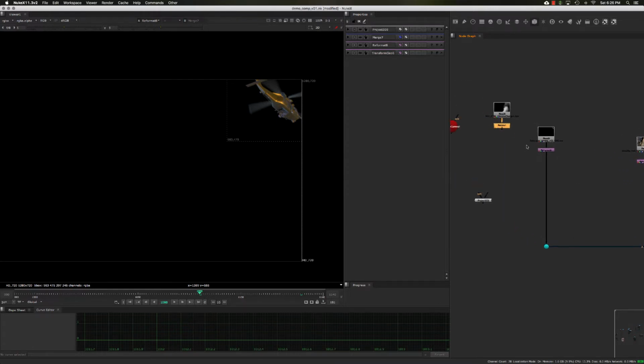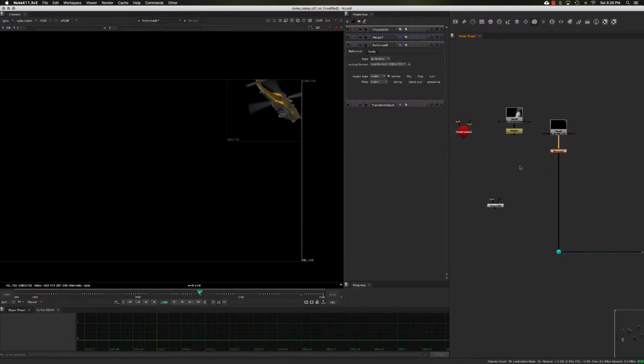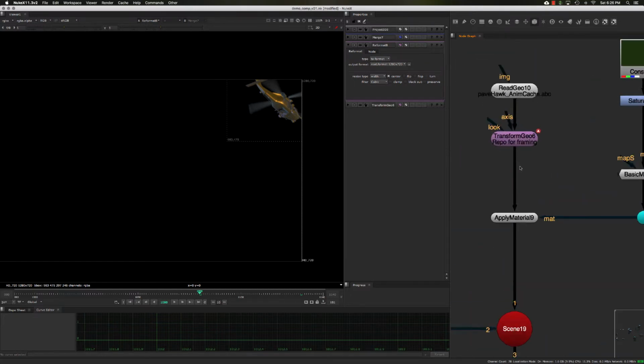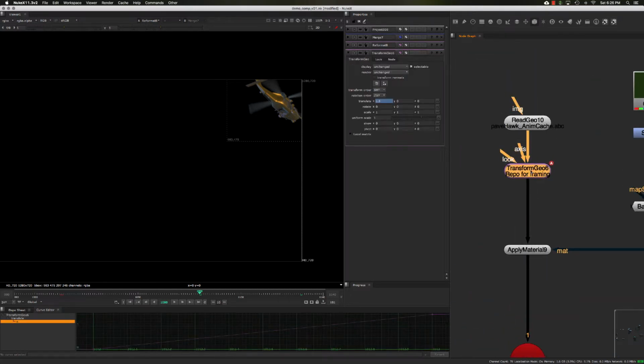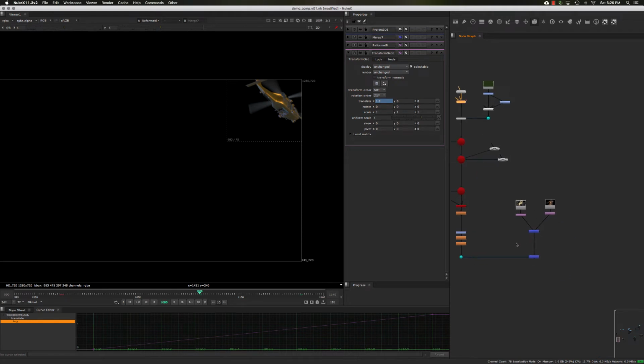To begin with, I rendered out our helicopter that we generated in our last lecture with the 3D lights. One thing to mention, by the way, is I put a transform geo on our helicopter geometry just so it could shift over a little bit.